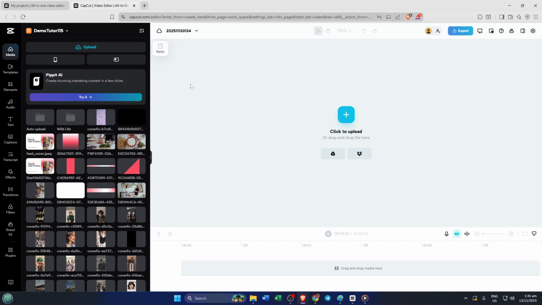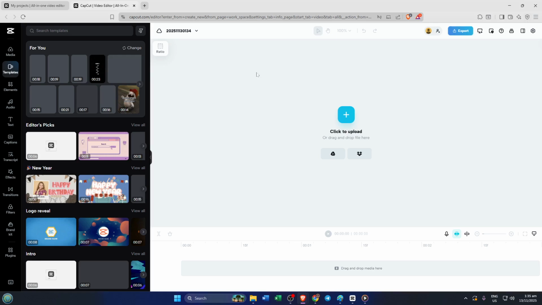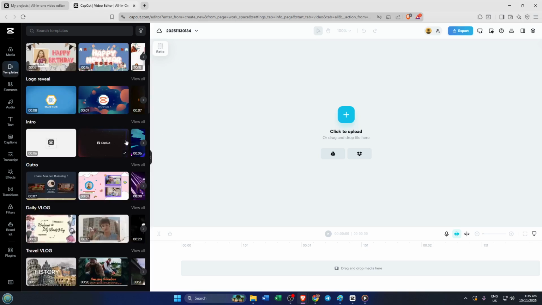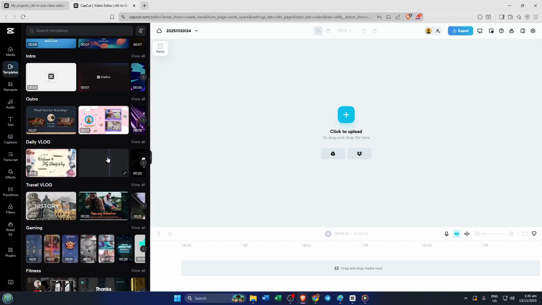Now, you'll see the template option inside CapCut. Go ahead and click Template. Here you can browse through a variety of ready-made layouts or styles. If you're just looking to experiment or learn how all this works, choose any template that catches your eye. You're not locked into using it forever, so don't overthink the choice. Once you've selected a template, CapCut will add it directly to your timeline, making it much easier to test out copying and pasting. With your template loaded, let's move on to the main event, copying and pasting your clips.